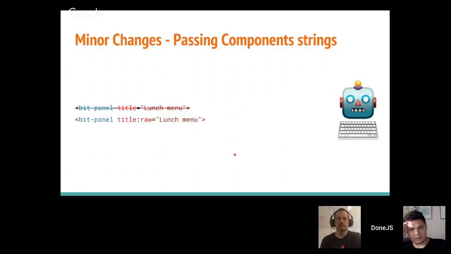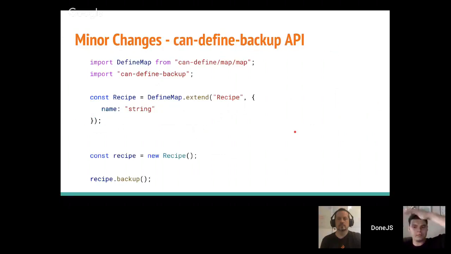So does raw work with other types, or do you just use type coercion on the view model? Raw just says don't do a scope lookup for this, just set it to the raw string value. But if you don't want it to be a string, then you'll have to use type coercion. Gotcha. The attribute values have to be strings, I believe. Cool, thanks. Yep, good question.